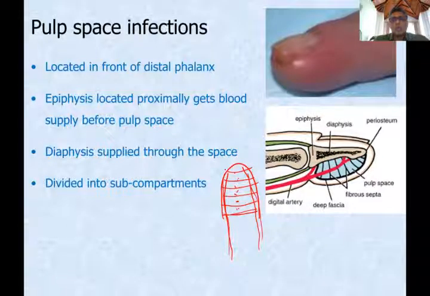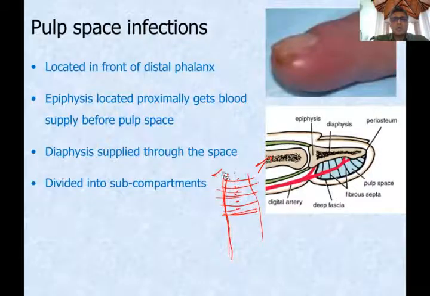So if you don't treat it, pressure increases, then the blood vessels get compressed, and the distal phalanx is going to die because of lack of blood supply. You remember Volkmann's ischemic contracture? It's also like this. So what the doctors do is they cut and relieve the pressure. There's no point in cutting in this direction. If you cut in that direction, you might only cut one or two spaces, and then you have to put multiple cuts like this.